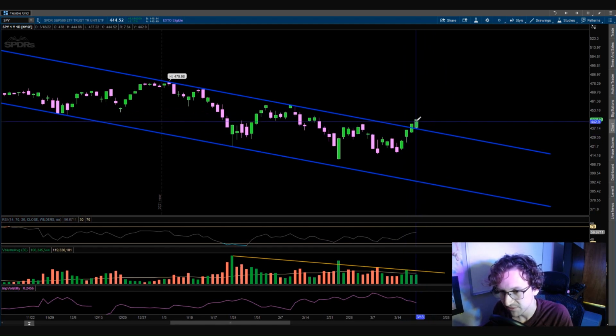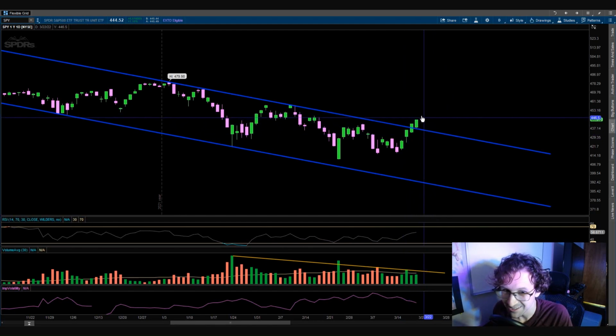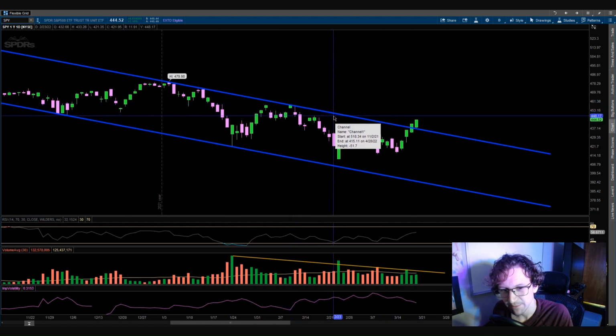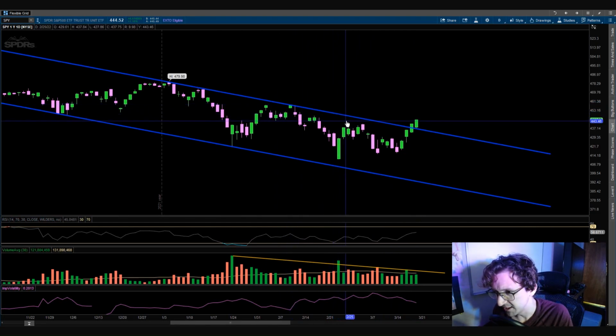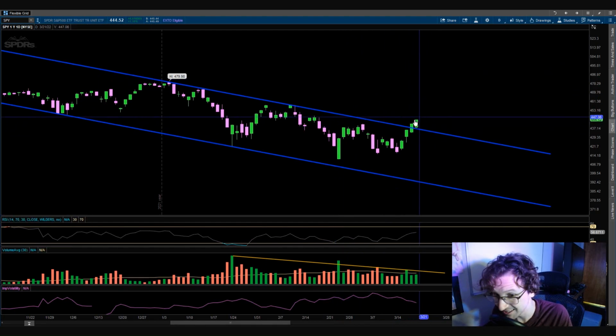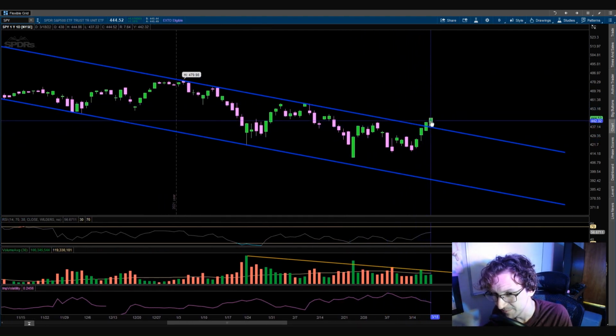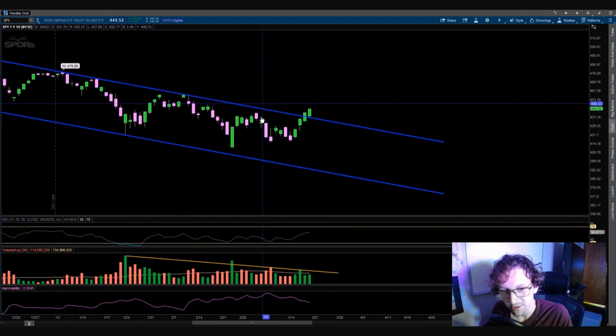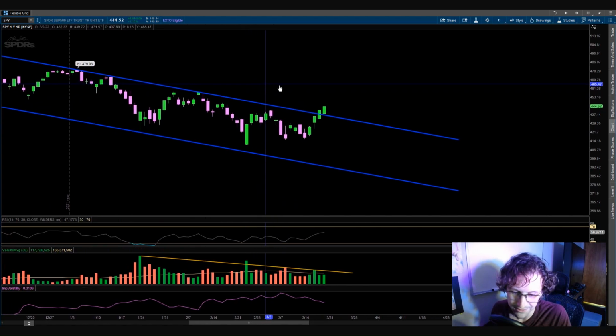Yes, the price is above the channel, but what I'm going to look for is a close above the last minor high. Well, I've been saying in my Discord channel 441, right? Which is right where the price is right now. It's actually above that. Wow, it is above it. Interesting. I didn't look at the closing price on Friday. That's pretty bullish. Deliberation right here, moving higher. Do I trust it though? Yeah, I don't know, not yet.